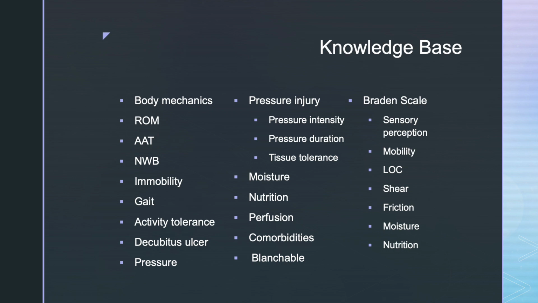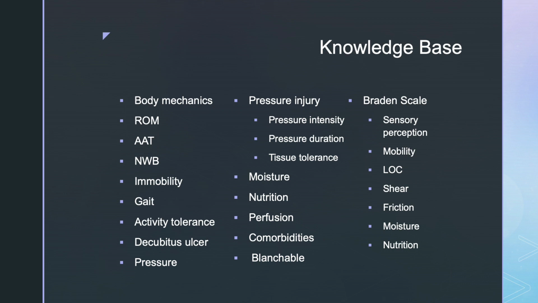Perfusion, we need oxygen and blood to be flowing in order for tissues to get oxygen. So we need our perfusion to be getting to these areas, and this is why when we have pressure, intensity, and duration, this impacts the perfusion or decreases it, and this is what causes bed sores. Comorbidities are also important to consider. Patients with diabetes are at risk for impaired wound healing. Patients with immobility, so anything that might impact mobility status, would also be at risk for impaired mobility or pressure injuries.